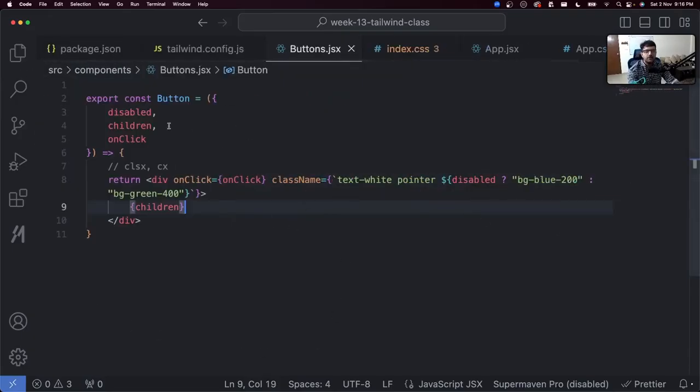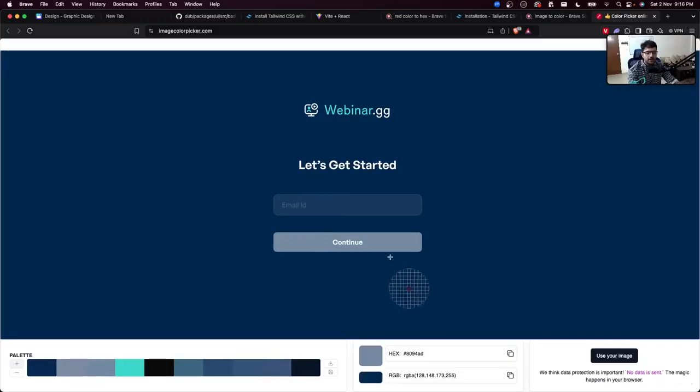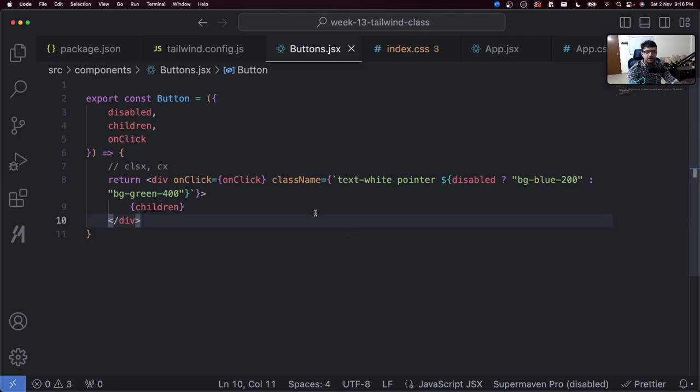This is how I've created my first component, the button component. It takes 3 properties: whether or not this button is disabled, what should I render inside the button, and an on-click function that gets called whenever this specific div is clicked. Also, you can notice it has a lot of padding. Horizontal padding is a lot. Vertical padding isn't too much. The way to add horizontal padding is px dash however much we want, let's say 32. That's a lot of horizontal padding. The way to add vertical padding is py dash whatever, let's say 8.